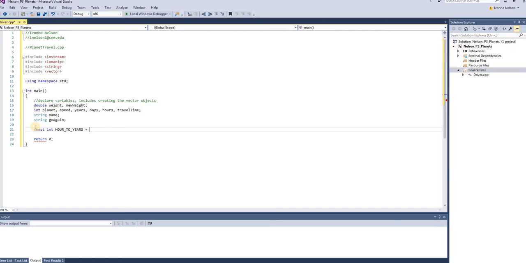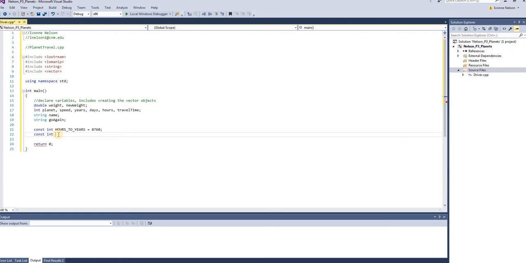So hours to years is 24 times 365, which is 8,760. Also, just because I'm going to be using it, I'm going to call that hours. Whoops. There we go.